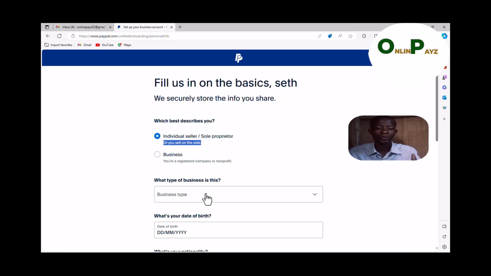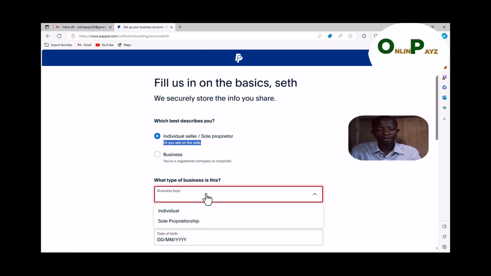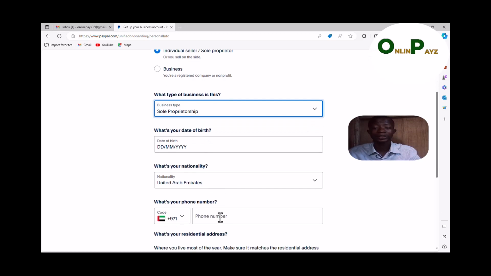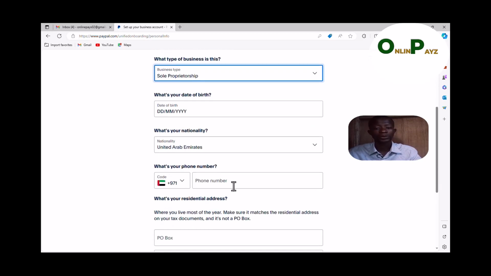What type of business are you running? The first thing is let's choose proprietorship, and come down, enter your date of birth, and then the nationality. For the nationality, choose United Arab Emirates, and then for the phone number, any random number that you type works. Make sure you provide any random number that you have, it works.